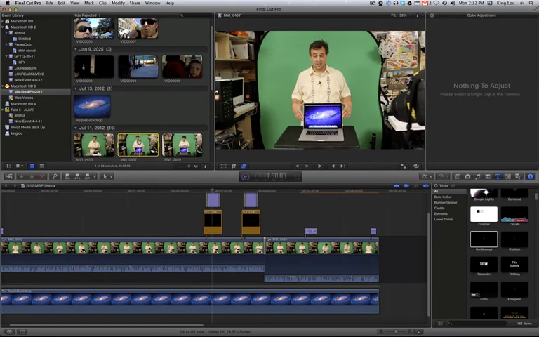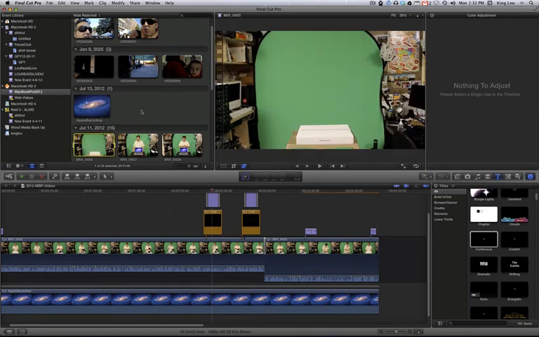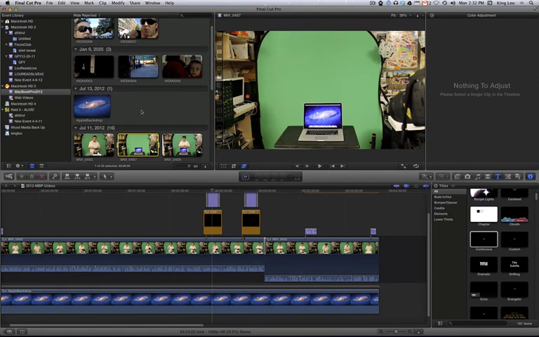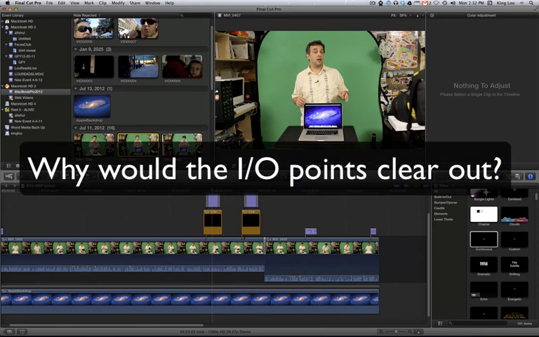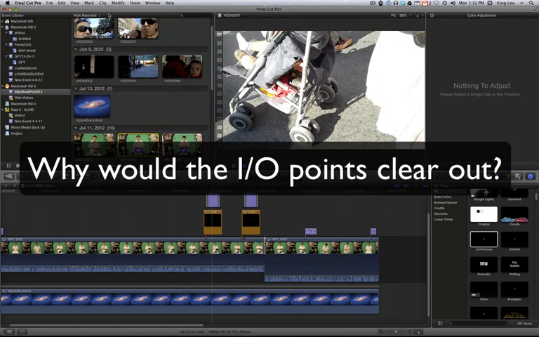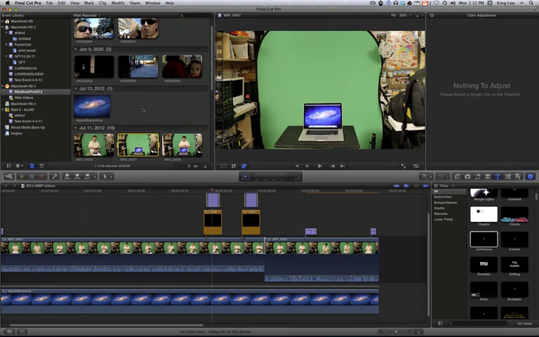Here's another thing. When you make an in and an out point in your clip bin, whatever you want to call this, if you hit up or down in the old Final Cut, you would go to your in and out point. But now you just go to your next clip and you lose your in and out points. Why would anyone want to do that? What if you want to just check your in and out points? It's just dumb, man.